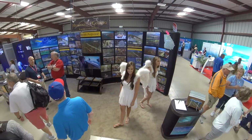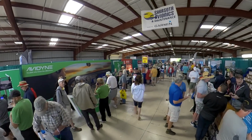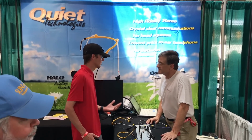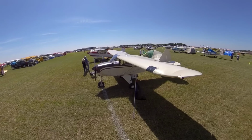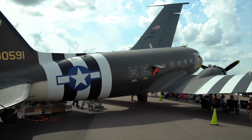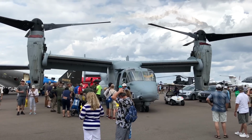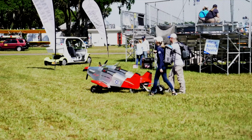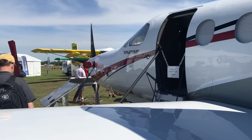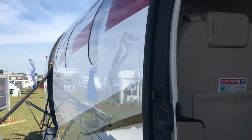From here, I typically went on to the hangars with the many exhibits, and to the static airplane displays. An amazing variety of aircraft is out there to look at and drool over. Big aircraft, little aircraft, fast aircraft, quiet aircraft, old aircraft, aircraft with fancy paint jobs, strange aircraft, badass aircraft, toy aircraft. You name it, it was there, including my personal dream airplane, the Pilatus PC-12. Should I ever win the lottery, I'll get one of those for sure.